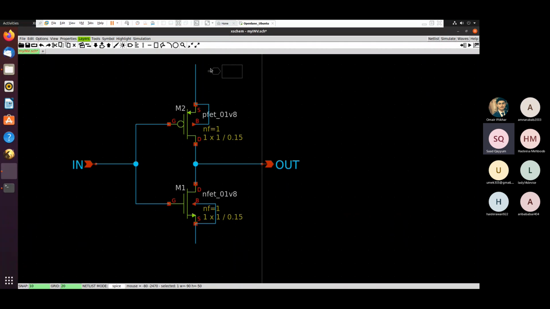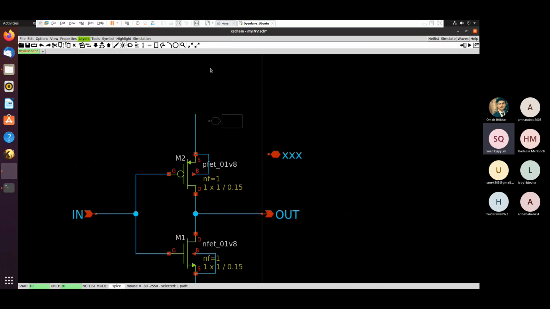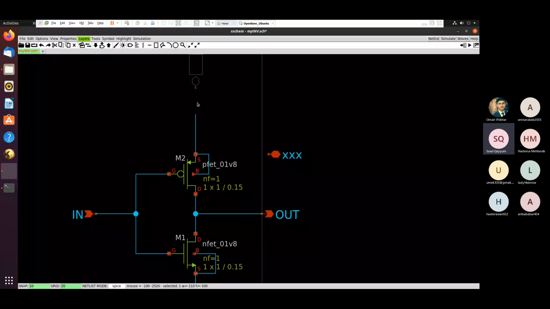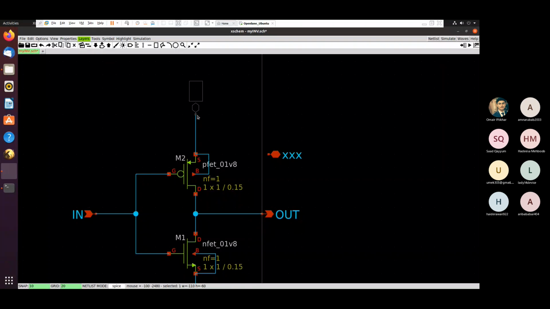To rotate, I press the Alt key and R together. If you want to rotate another element, you select it and then press Alt and R. So this is the IO pin for positive supply. I select it again, press Q.